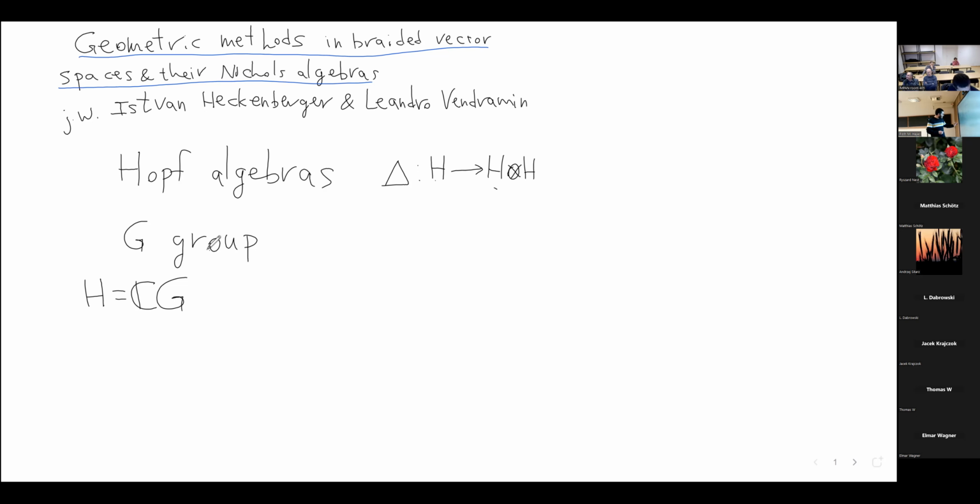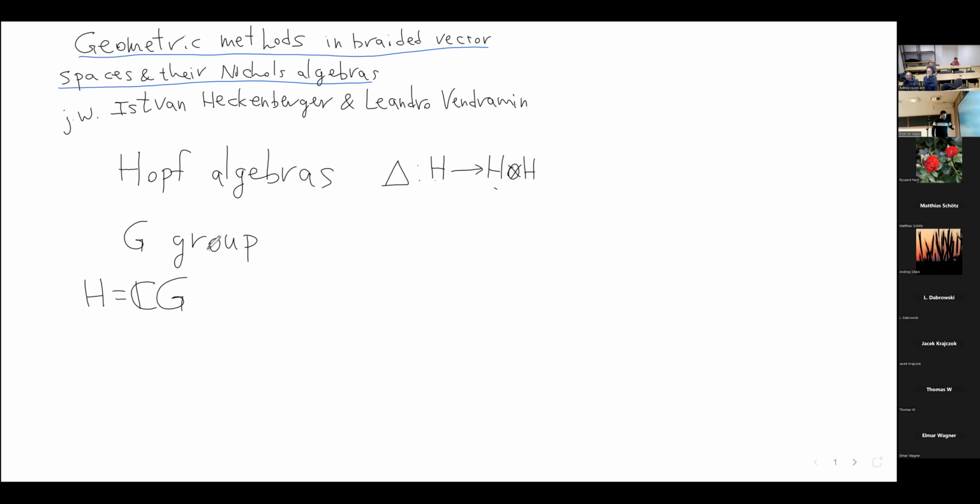So when we speak about, for example, H which is CG, only the co-multiplication will play a role. I mean, also the whole package. I'm going to think of it as an algebra plus co-multiplication such that conditions hold. But what about the co-unit and the antipode? Well, the co-unit is uniquely defined once the co-multiplication is given. The antipode, again, is unique. I just prefer to take it to the minimum. Not that the other structure is not important. It's just that this way I can concentrate on this thing.